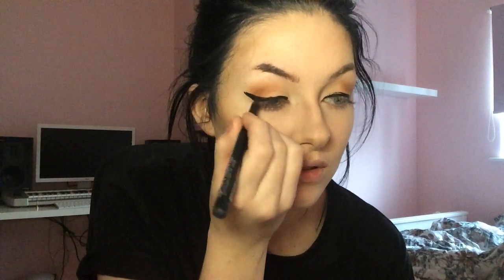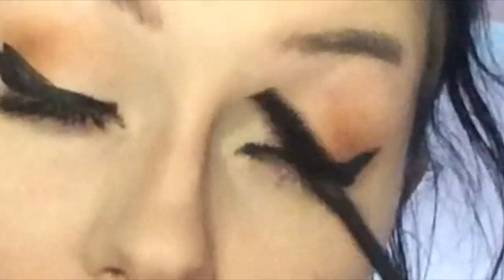That felt horrible. I know that was wrong. That's my eye in there. Oh, that's wrong. It's all wrong. I just know. I can tell. And my plan is to just use really big lashes to try and disguise everything. I feel like doing stuff around your eyes when you can't see is very dangerous. Oh, holy shit.